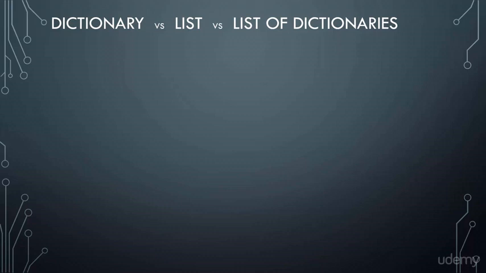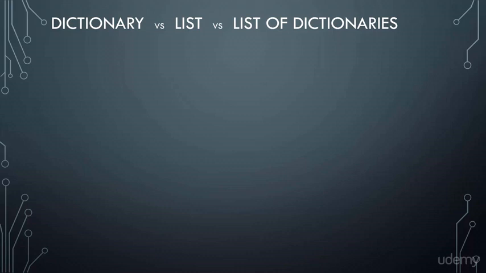A lot of students new to YAML have reached out to me asking when to use a dictionary or a list. So let me explain this a little bit better. First of all, it is important to understand that all of what we discussed so far, such as XML, JSON, or YAML, are used to represent data. It could be data about an organization and all of its employees and their personal details, or data about a school and all of its students and their grades, or data about an automobile manufacturing company and all of its cars and its details.